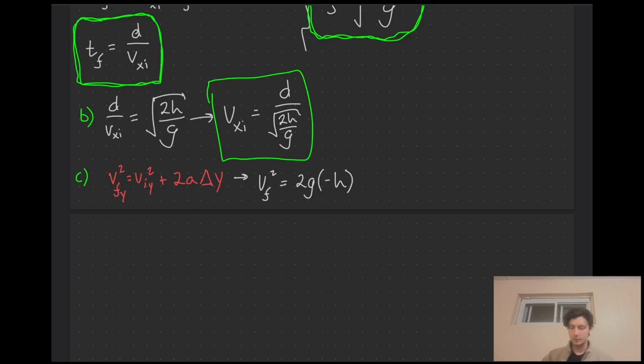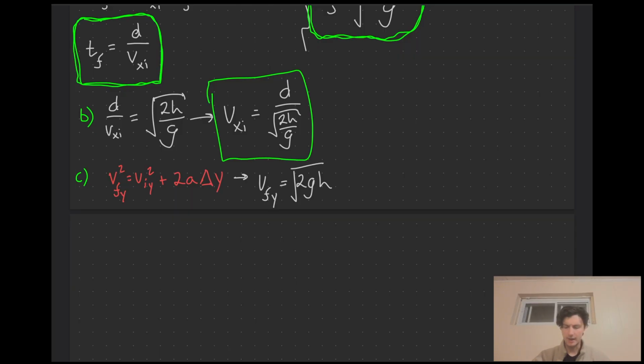Now take a look at this equation. We were curious if g is plus or minus. If we have a square over here and we want to square root this to isolate v final, I take a square root on this side. I can't do it with a minus sign here. So we're going to have minus g over here because this minus will cancel with this minus, and then I'm allowed to take a square root of a positive quantity. That's just something I'm spotting. So if we have minus g and minus h, I'm just going to erase this and simplify it like that, and also take a square root on both sides. So this is the v final in the y.